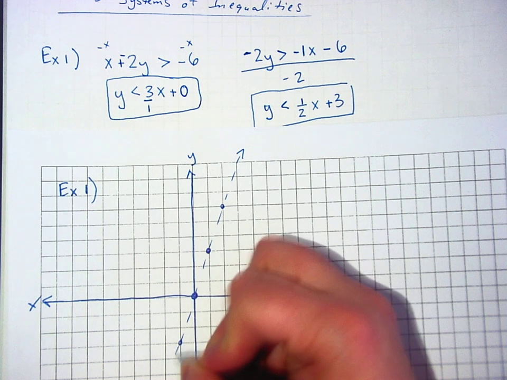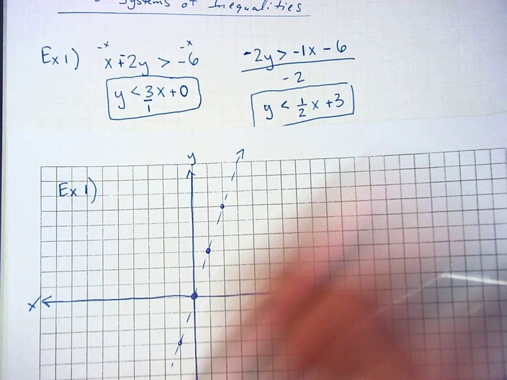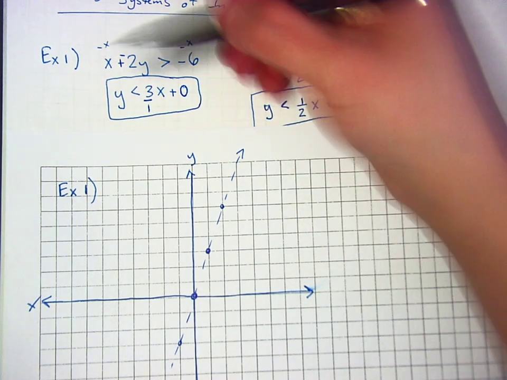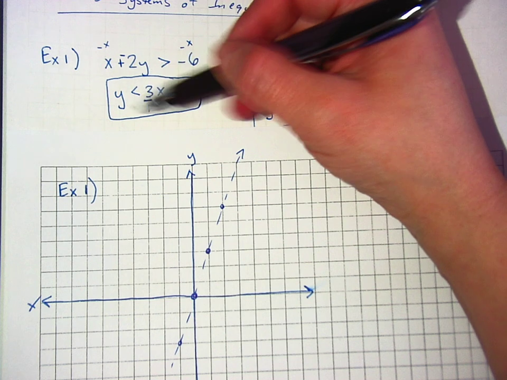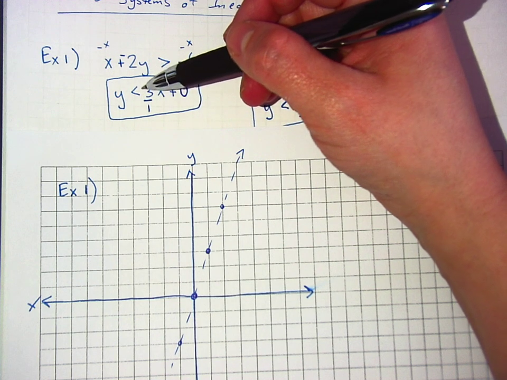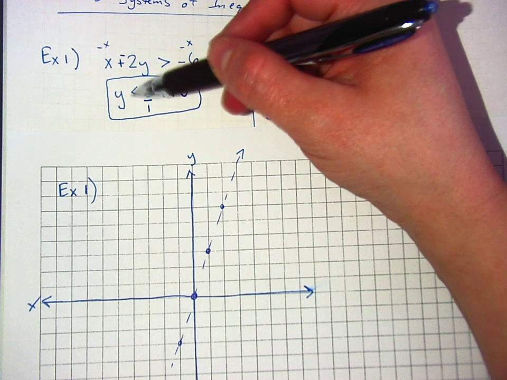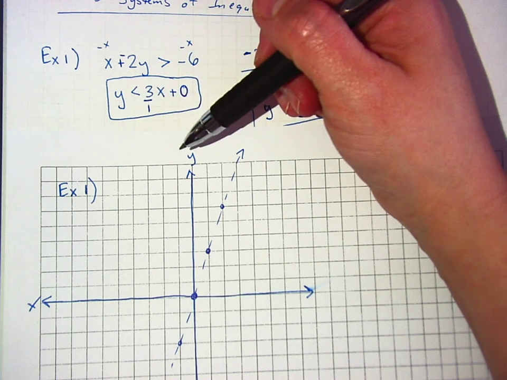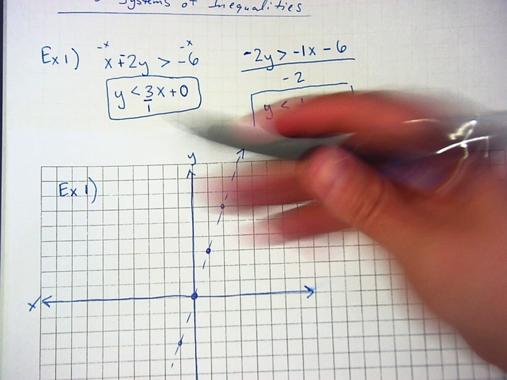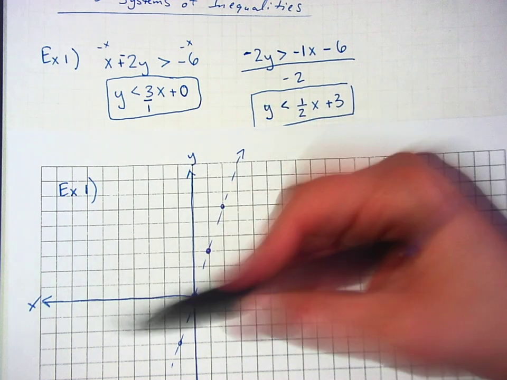Okay. We do the next one. No, we're not done yet. Now, is this an above or a below kind of problem? This is a less than. So this is a less than problem. So is that above or below? Below. And if you look at this line, do you think below is on the left or on the right?